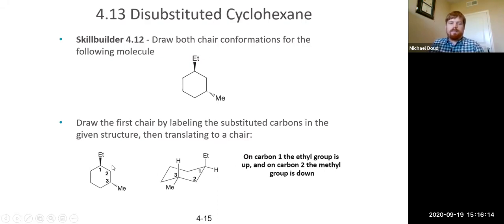So first up, what you do is just go ahead, draw the chair conformation like what you did before. Now you're going to say, okay, ethyl is at carbon 1, and just pick a carbon to be your carbon 1. I just always choose this rightmost carbon to be my carbon 1. And we know the ethyl is pointing up. And so on this one, we know that the ethyl must be in an axial position on carbon 1. So then we go to carbon 2 and then carbon 3. So carbon 3 is kind of opposite. And now we have the methyl group pointing down. Well, the axial points up, so the equatorial must point out and down on carbon 3 here. So that's our first one.